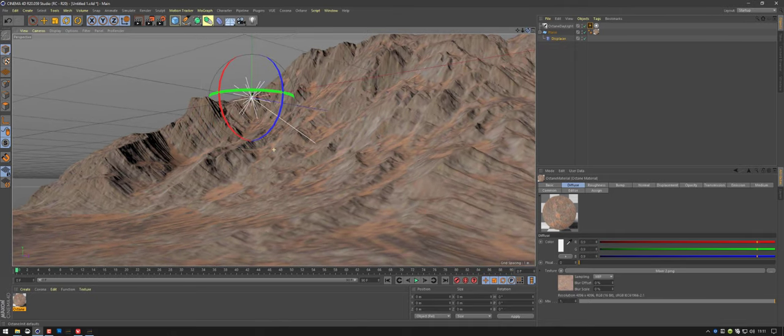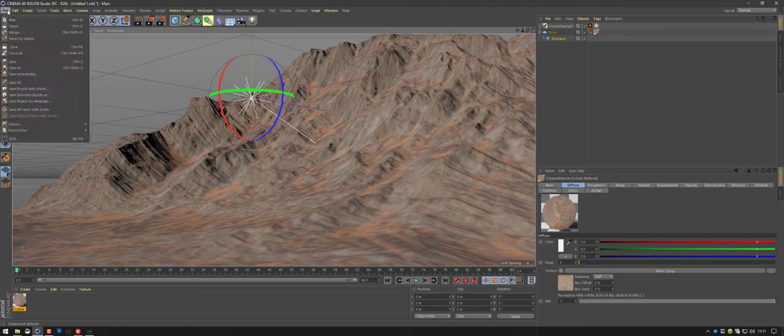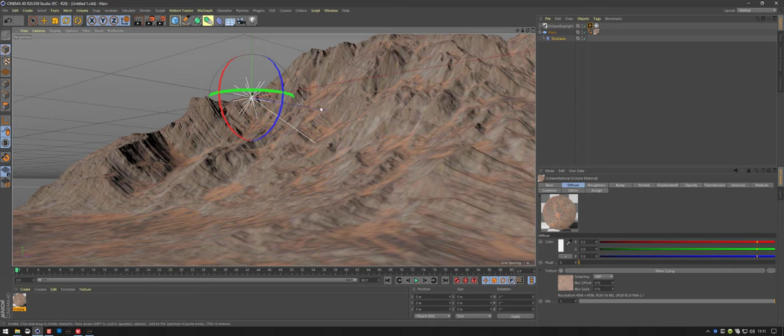No smaller than 4K, and if you can get away with it, do 8K. That's what I recommend. You don't have to do that. Obviously, you have to do what you have to do. But the higher the resolution for the texture map, the better. But you should also have the same resolution in your landscape.